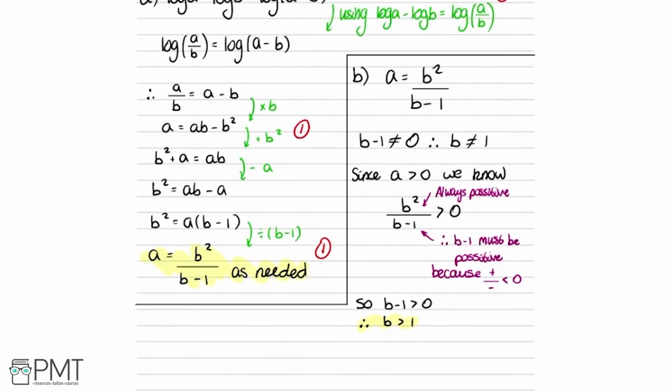And this work we did up here, working out that B can't be 1, is really good. However, we don't need to worry about that because we've now got this restriction that B has to be bigger than 1. So just look at this restriction. It could never be 1. So we don't need to worry about the fact that B can't be 1. We can just stick with this single restriction. We get the second mark for our explanation of this. So this right here is our explanation of why B must be bigger than 1.